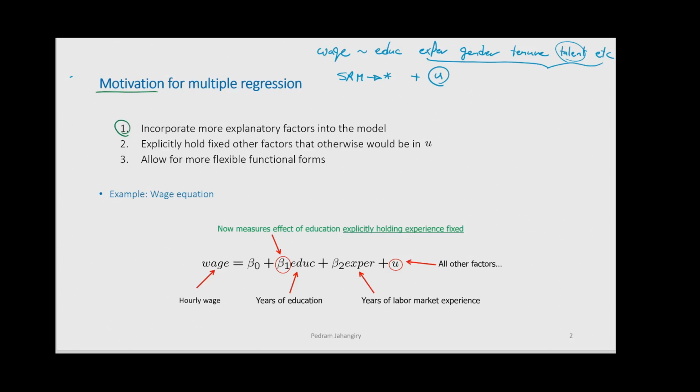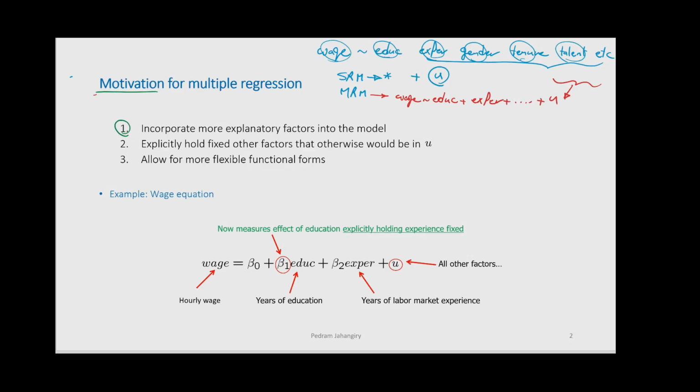However, now we're going to move to multiple regression model. We're going to say that, okay, when I want to predict wage, I want to control for education, experience, gender, tenure, and let's say, I don't have information on talent, or maybe lots of other explanatory variables out there. I want to call them unobserved factor, right? So again, for multiple regression model, we are going to say that, okay, let's regress wage on education, on experience, on gender, and etc.